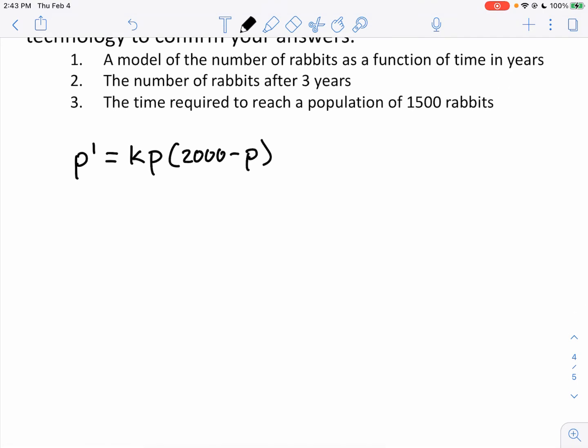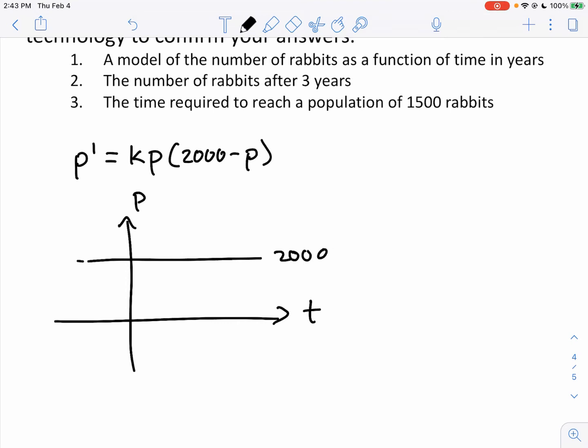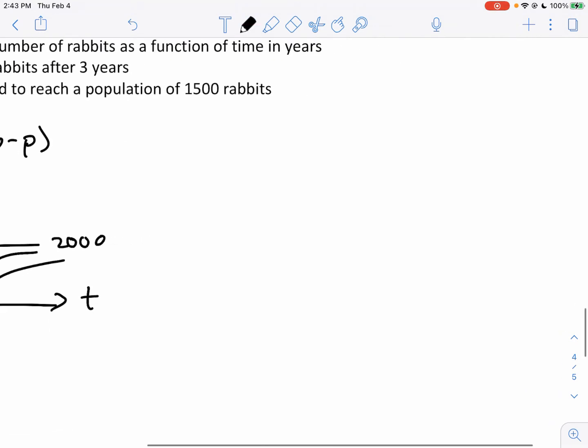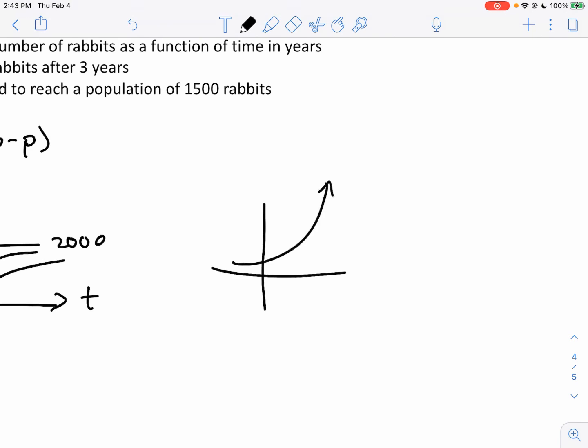I didn't ask you to do this, but if you were to do a direction field here, you would see at height 2,000, you would see a whole bunch of solutions that do things like this. And then up above would do other things, but as long as your population starts off between 0 and 2,000, you're going to see a whole bunch of curves that just grow and approach 2,000 like an asymptote. An unrestricted growth exponential curve goes something like this. It gets steeper and steeper and steeper, much like we saw the bacteria curve.